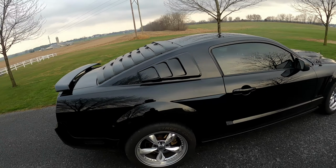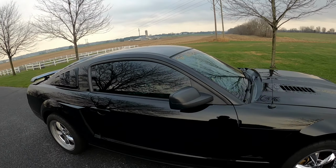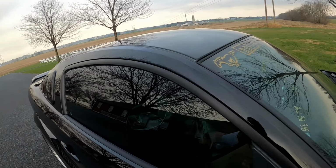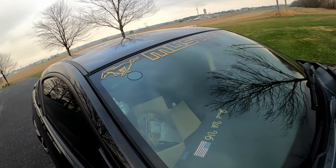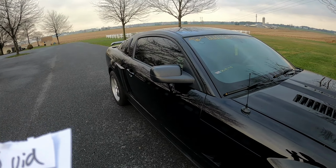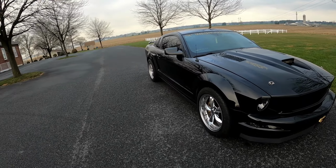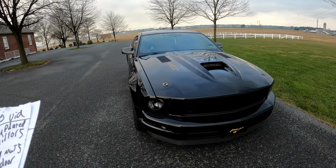And of course window tinting. That can add a little stealth, a little privacy. Some states you're allowed to tint the front window. Our state you are not allowed. You guys could get a new paint job, a different color, different style, or you could wrap your S197. You know, wraps are very popular right now.